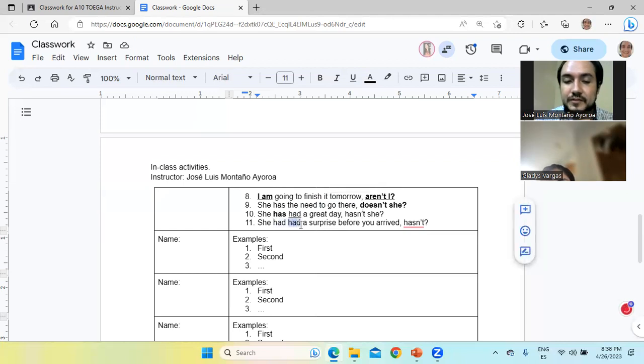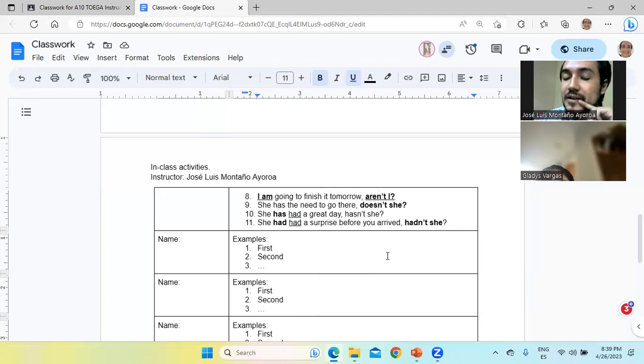Here, easy, the same order. If this is the main verb, had, then this is the auxiliary, had. So you need the negative of the auxiliary. Hasn't is present perfect. Had is past perfect, but you don't need to know that. You only need to repeat. You need to imitate and copy the same here. Okay, so copy, paste, all right, copy, paste. If it's affirmative, how do you change that to negative? Apostrophe T, right? Exactly. And then she, okay, hadn't she? And this is past perfect, all right?